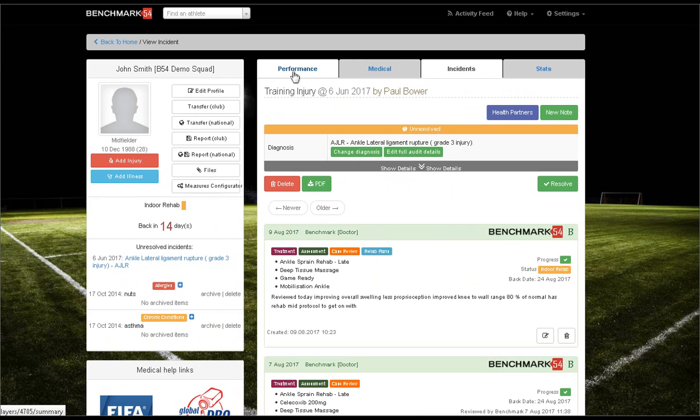And again, it's very, very similar, you just add a new note, it's a little bit less complicated. It just gives you areas to write a note and then save. The medical tab is all of the notes together.